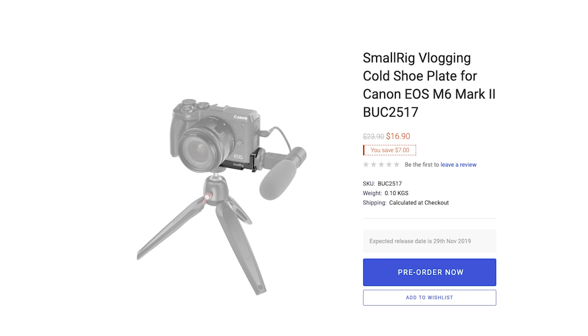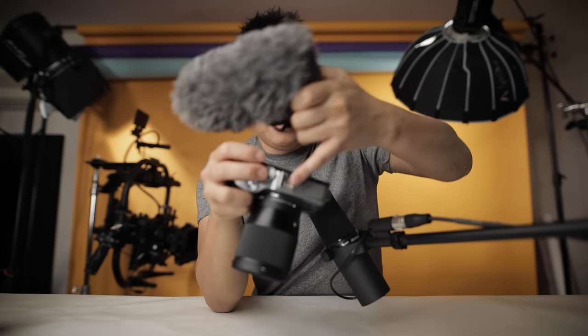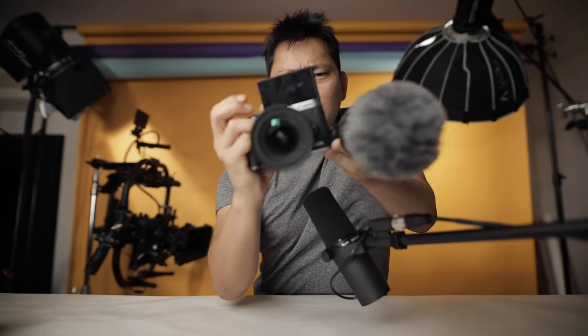This is a temporary issue that Canon promises to fix. The other big issue is when you put a microphone up here, you can't really see yourself with the monitor because it's a flip-up screen instead of a flip-out screen. But a company called SmallRig has announced a little bracket that will relocate the hot shoe — technically a cold shoe, since it doesn't have electronic components — so it will hold the microphone in place while you can still use your flip screen.